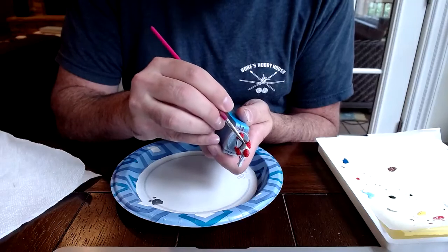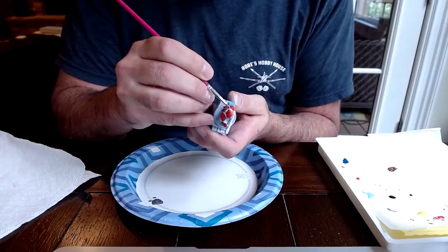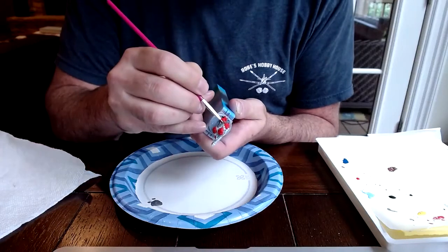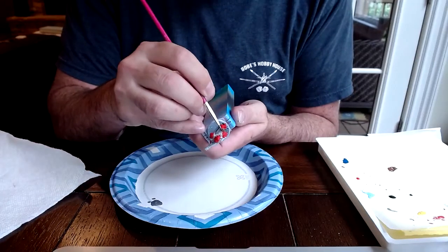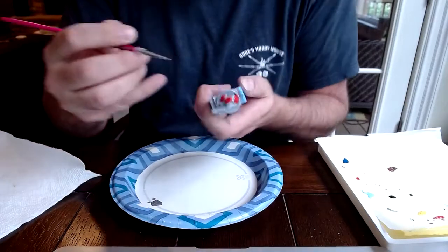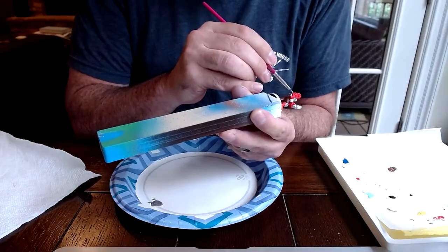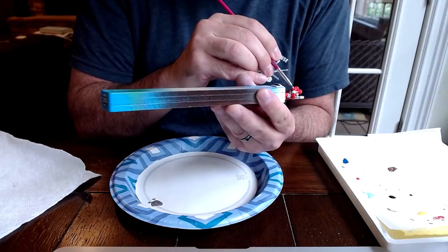But they arrived in my mail. And don't you love when a Kickstarter that you sort of, it's not that I forgot about it. When I back a Kickstarter, if I know that the delivery date is far out, I just put it out of my mind. It'll get here when it gets here. There are some games I'm watching constantly, but this one just wasn't one. And it wasn't because I didn't think it was going to be good. I just had plenty of other games going on, so I didn't have to focus on it. And honestly, at the time I backed it, I really was not anticipating playing it.